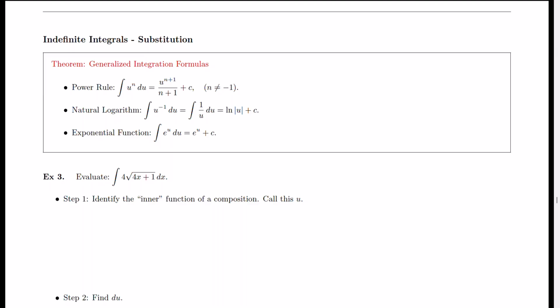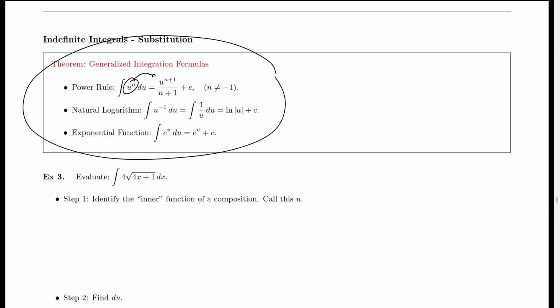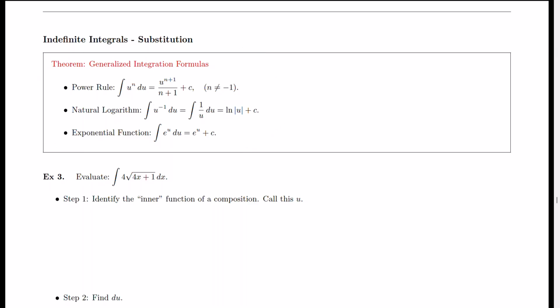Now, I'm rewriting the formulas that we saw on the previous page here at the top of this page on this table. And I'm just reminding you that it doesn't matter whether the variable is x or t or u, the formulas are basically the same. If you have u to the power of n and you want to integrate it, you just write u to the n plus 1 divided by n plus 1 as usual. If the u has an exponent of -1, or if the u is written on the denominator with the power 1, then the answer is supposed to be some kind of natural log. And finally, if you have e to the u, the antiderivative for that is going to be the same answer.